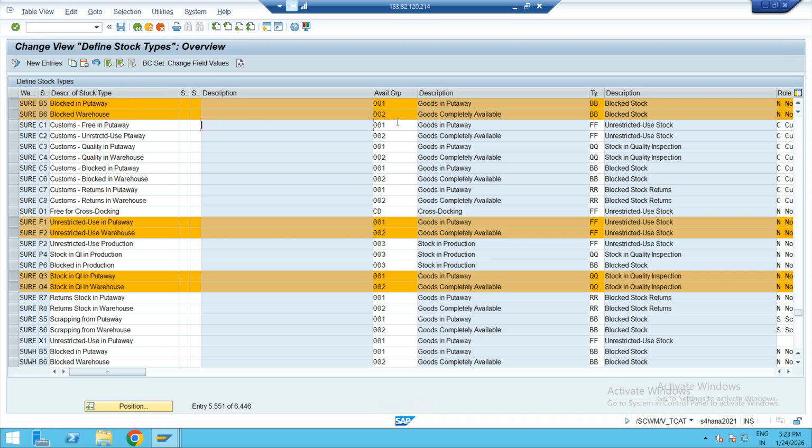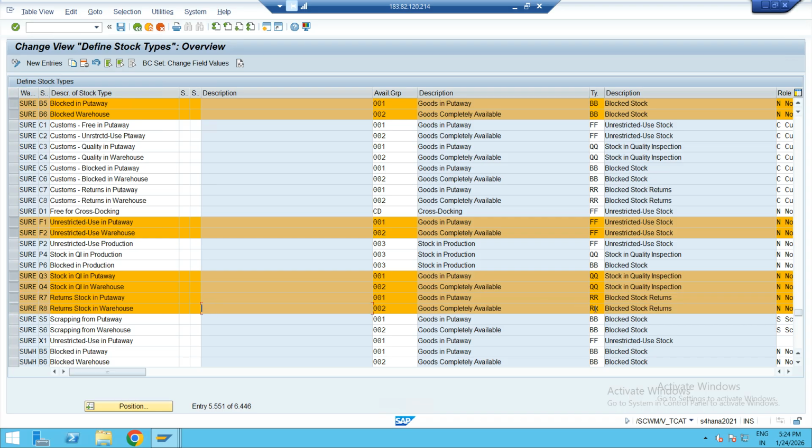So 001, 002, and non-location dependent stock type you can see BB. Then restricted stock types. So they have changed the name here. We can use same R7, R8.